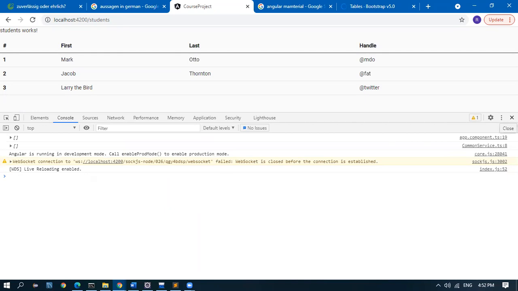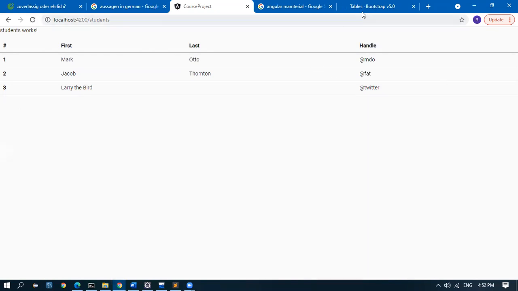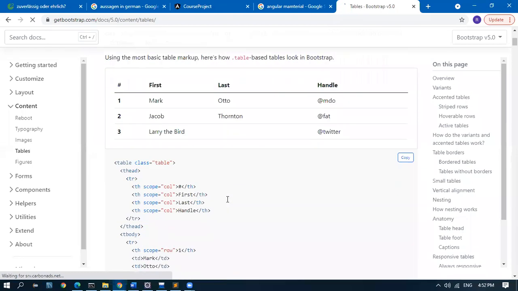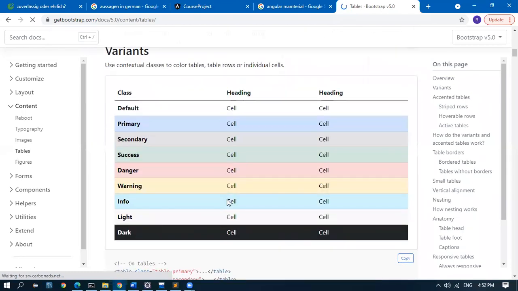Okay, so Bootstrap is working now. The Bootstrap styles are coming. We have different tables.